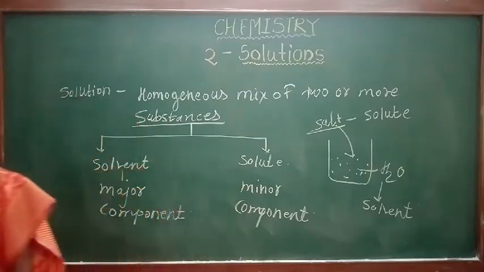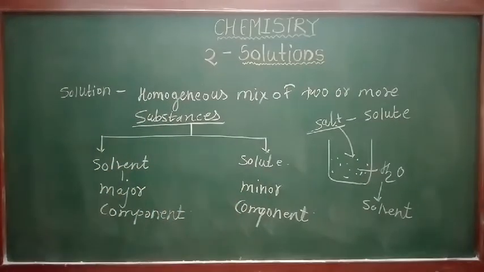So dear student, a solution is a homogeneous mixture of two or more substances, and therefore the substances involved in the solution are solvent and solute. Solvent constitutes a major component of the solution, and a solute constitutes a minor part of the solution. And the interaction of the solvent and a solute to form aggregation is called solvation. And if we use water as a solvent only, then that solvation process is called hydration or aquation.